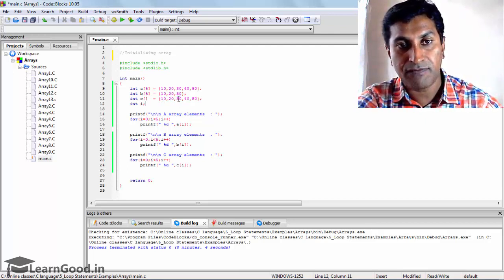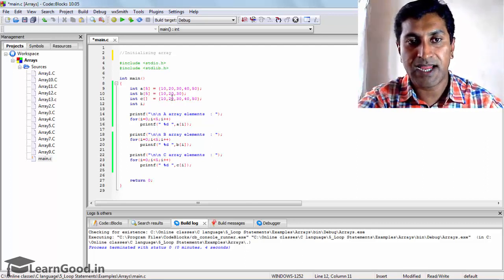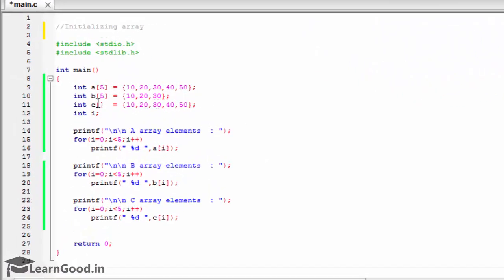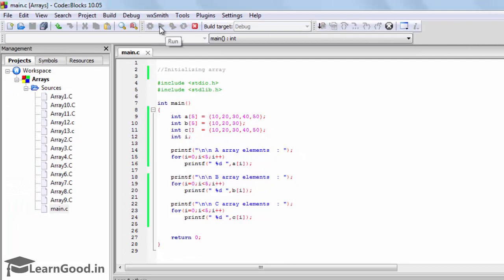Where I have specified the size as 5 elements, in that case I compulsorily have to give all the 5 values. Depending on the number of values you have given, the size of the array will be decided. Here I have given 5 data, so the array is going to be of size 5. So let's see what the output will be. In the first case, the A array has to display all of 10 to 50. In the case of the B array, it has to display 3 values, 10, 20, 30, whereas the other 2 should be displayed as 0. And in the third case, it will display as it is, though I didn't specify any size.